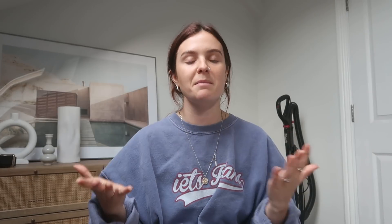Another win is painting the front of our house. When we bought our house it was old and gray, obviously covered in pebble dash — a very uninspiring home. We did think about getting the pebble dash removed but at the time it was £3,500 to £5,000, and that money was much more effectively spent on the indoors. So we ended up painting the entire house for under £100 and it looks completely different. It's still not the dream exterior but it's not a priority right now, and a couple of weekends' work, £100 of paint, and a few friends to help out in exchange for some beers and we are super happy with the results.